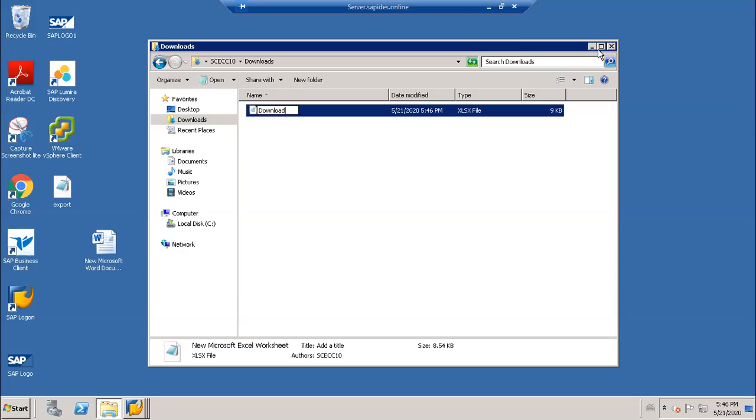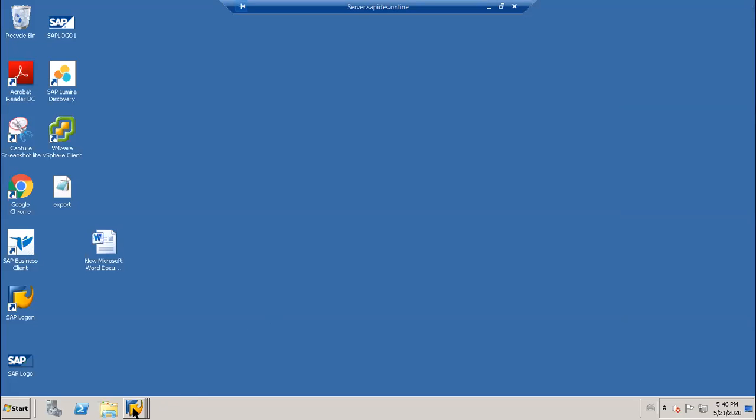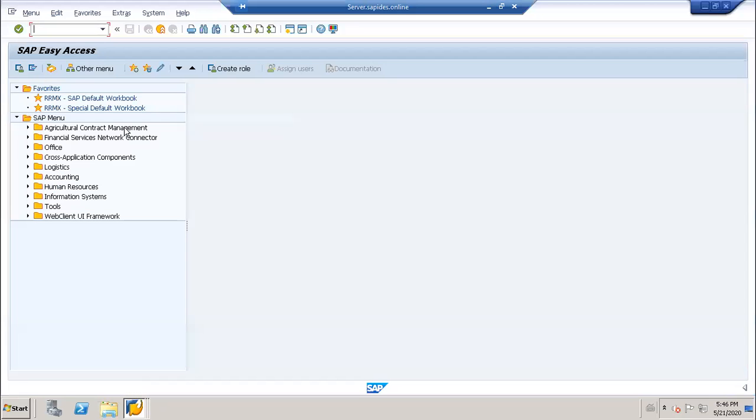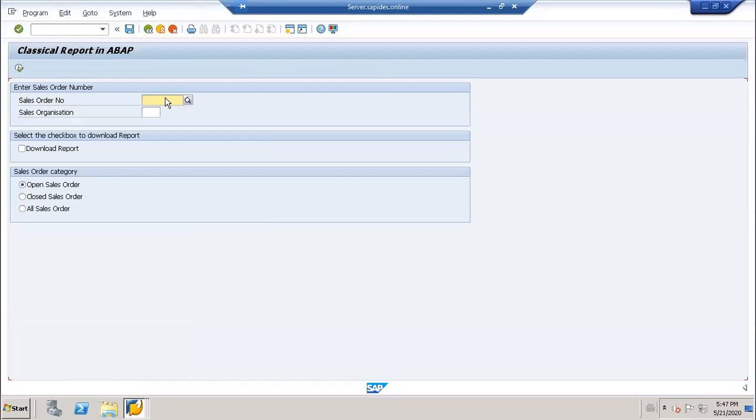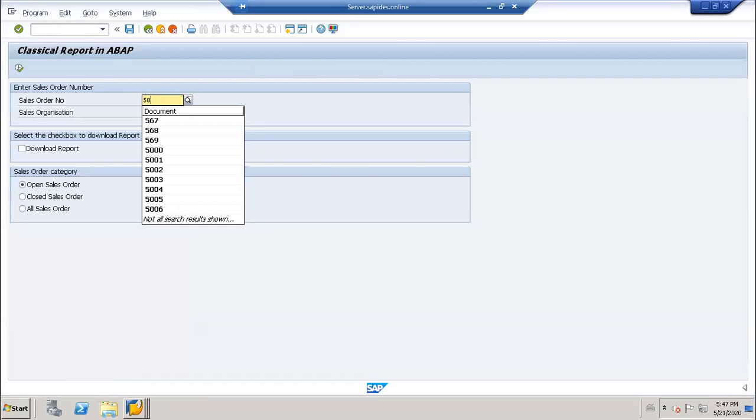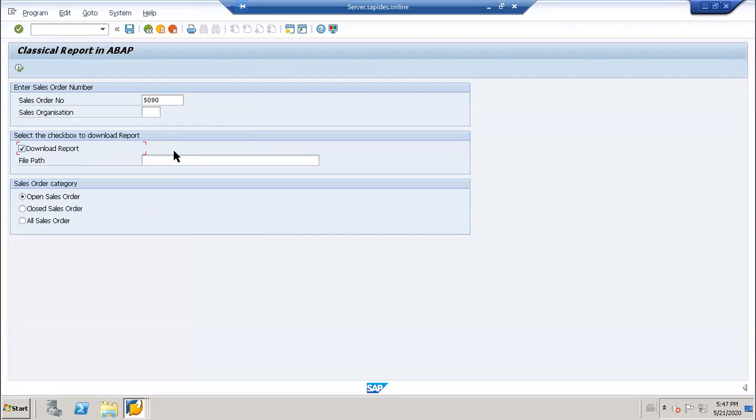So let us see now whether the file is getting downloaded or not. I'm not giving the path, but automatically it will be downloading, I think.